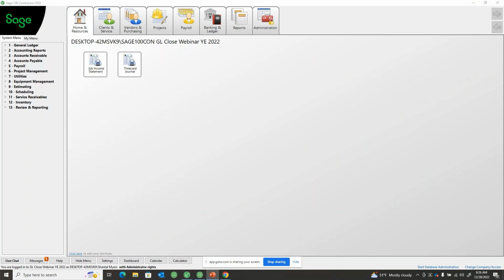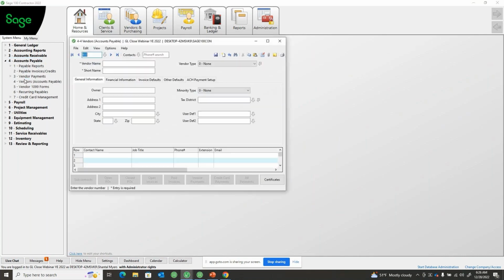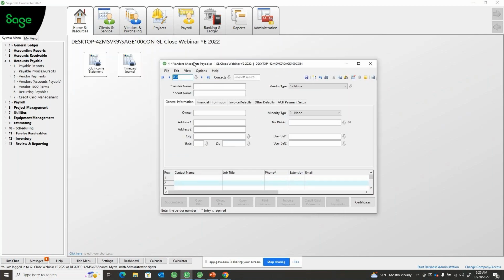So the first step in our 1099 preparation is we want to make sure in accounts payable vendors 4.4 that our vendors are set up properly. So what does that look like? Let me just pull up a vendor here.